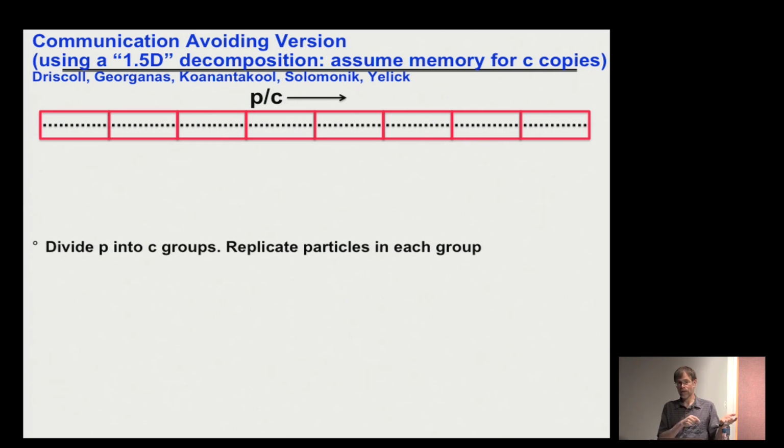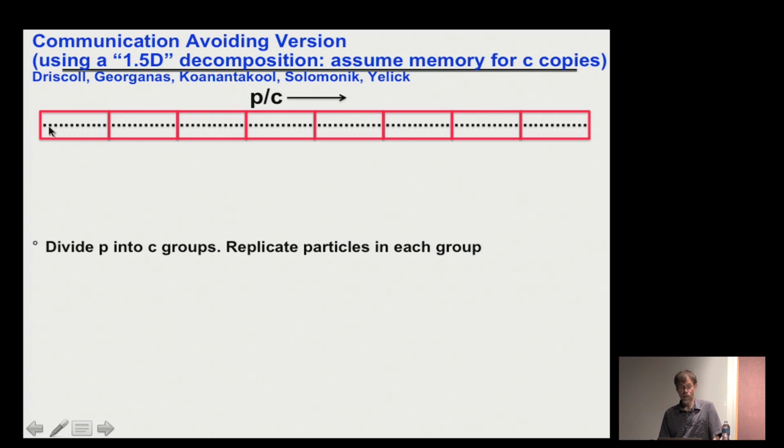So when we did linear algebra, we talked about 2-dimensional matrix multiply. And I said, oh, there's this thing called 2.5-dimensional matrix multiply, where we replicated the data and went a lot faster. We got 10x speedups there. Well, here it's going to be a very similar idea. I'm going to assume I have enough memory to replicate the data, and I'm going to get a big speedup. So let's suppose I have enough memory, not just for 1 copy of the data, but for c copies of the data. And so let me see what I can do with that.